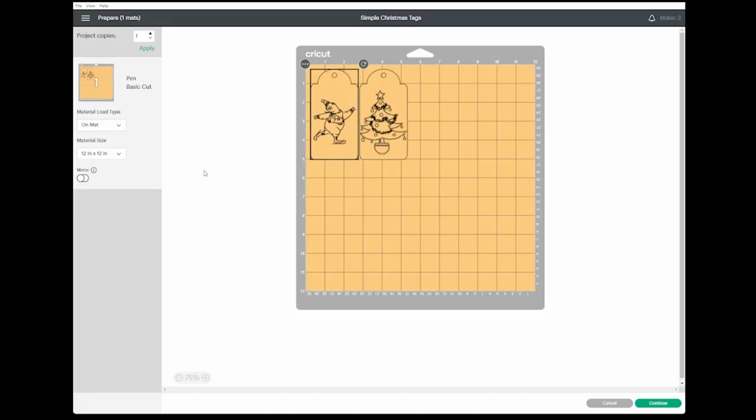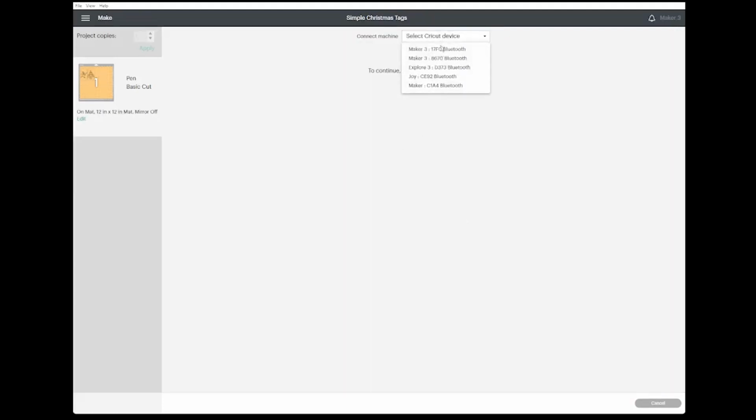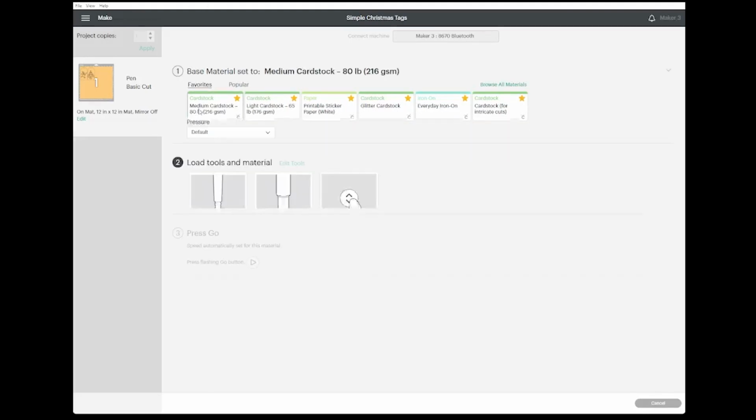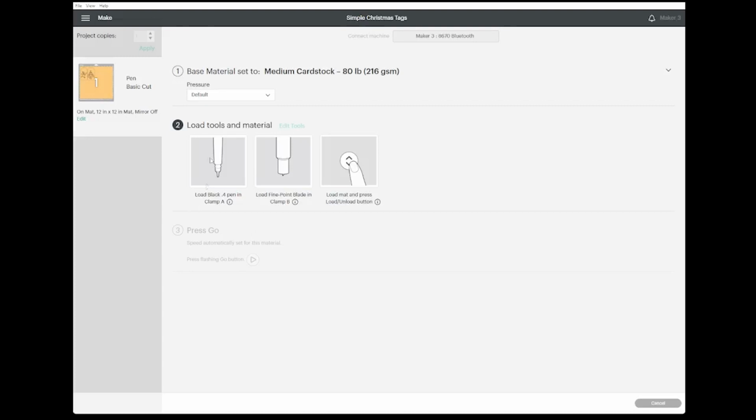It depends on what you want to do. Sometimes I like to do things where I will simply cut them out on one pass and perhaps make them on another, but that's a whole other lesson. I'm just going to continue here. It'll ask me to select my device. It'll just take a second and you'll be able to see. I'm just going for a medium cardstock, and it wants a pen in the clamp and of course our fine cut blade. So we are ready to make this.